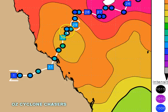So if we look at the GFS forecast model plot, we see that the system is expected to push in a south to southwest direction from here now, but mostly in a south direction over the next 24 hours before it starts to push in a more south-southwest direction. But that next 24 hours of southerly movement plots it right along the Whitsunday coastline, which is a lot further to the south than what the Bureau, what the JTWC, and what most of the other guidance puts it at. So it's important to note that the GFS, and to a certain extent the UKMet model, which has a similar crossing right around Bowen, are a little bit on the outlying side to the south.